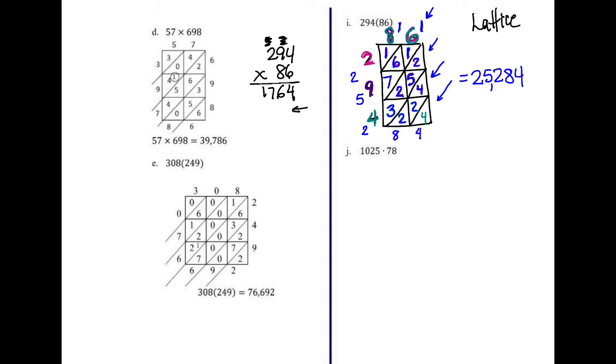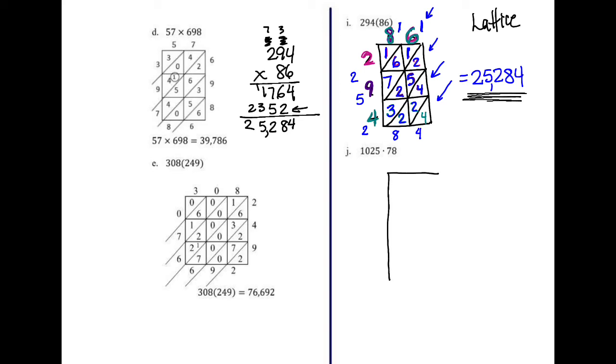Move over 1. 8 times 4 is 32. 9 times 8 is 72, add 3 is 75. 8 times 2 is 16, add 7 is 23. Add straight down. We get 4, 8, 12, 5, and 2. Exactly the same thing. Okay, so it's kind of cool, but it takes up a lot of space, and once you move into algebra and stuff like that, it may not be the best thing for you to use. However, it does work.